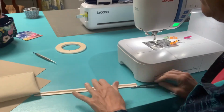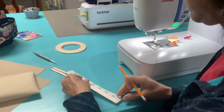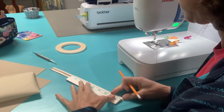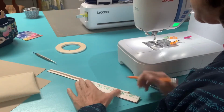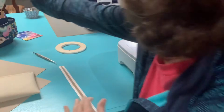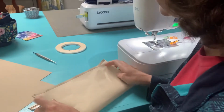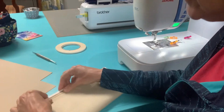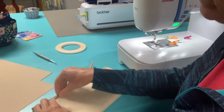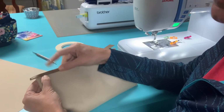You want to draw a line down the center. And then what you're gonna do is take your pocket piece and you're just gonna line the top up on that line you just drew. Fold this piece over. And then you're just gonna go ahead and top stitch that. And that's gonna give you a nice top accent piece.